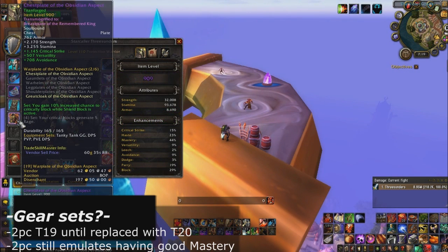One other thing is, even though our tier 19 set bonus did get nerfed by 50% for us Prot Warriors, I'm still going to be walking in there with my 2-piece. I did break my tier set and I'm no longer using the 4-piece, because the 4-piece lends itself to more active tanking, and more active physical tanking as well. So I am going to go in there with the 2-piece bonus, and it still emulates having a big amount of mastery, so I am keeping the 2, slashing away the 4.